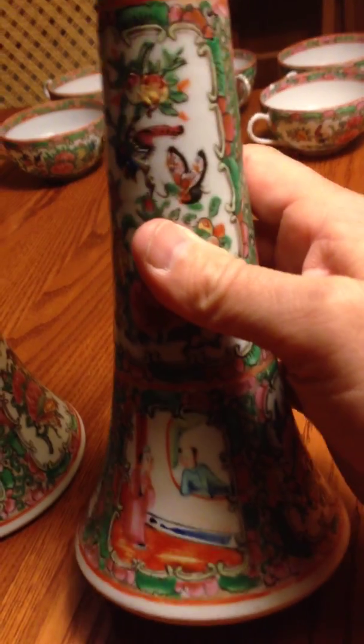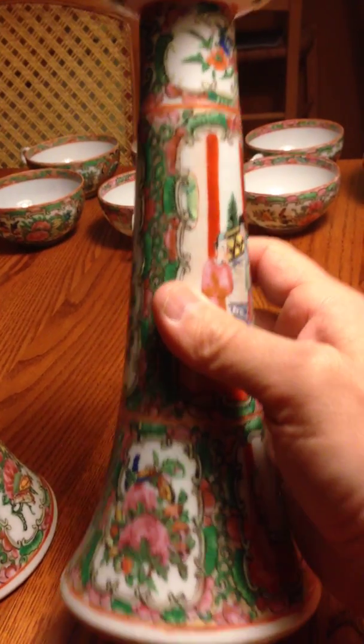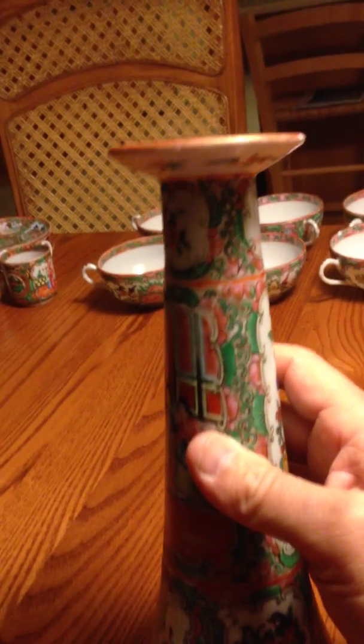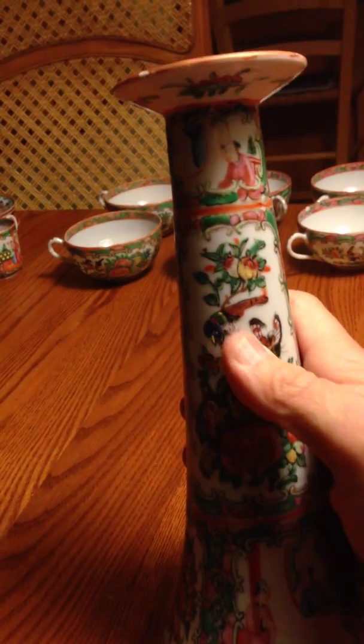I can't imagine any of these things, any of the utensils like the cups and saucers, were actually used as cups and saucers. Maybe I'm wrong, but I'd be hesitant to do that. I don't know what's in this paint, but I sure don't want it anywhere near my lips. But having said that, they are just pretty pieces for sitting in a hutch in a dining room or as decoration on a table, which is the use that my family put it to over the years.